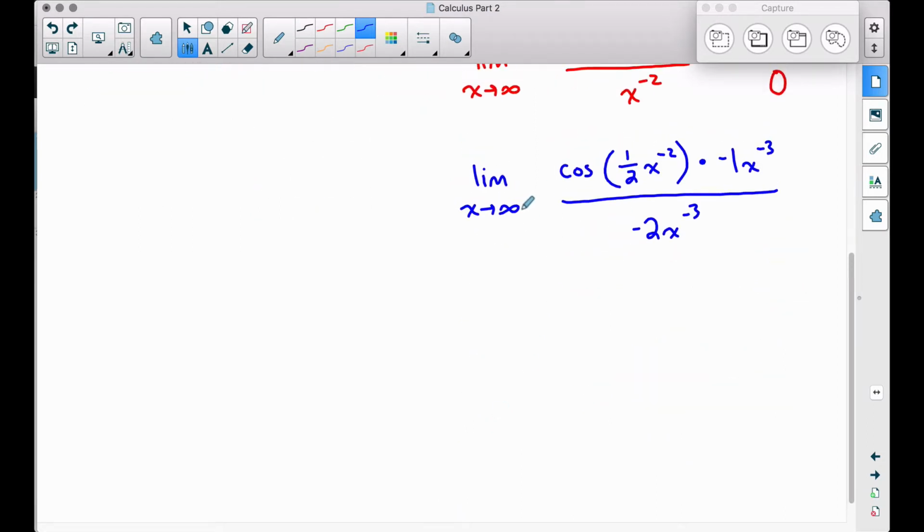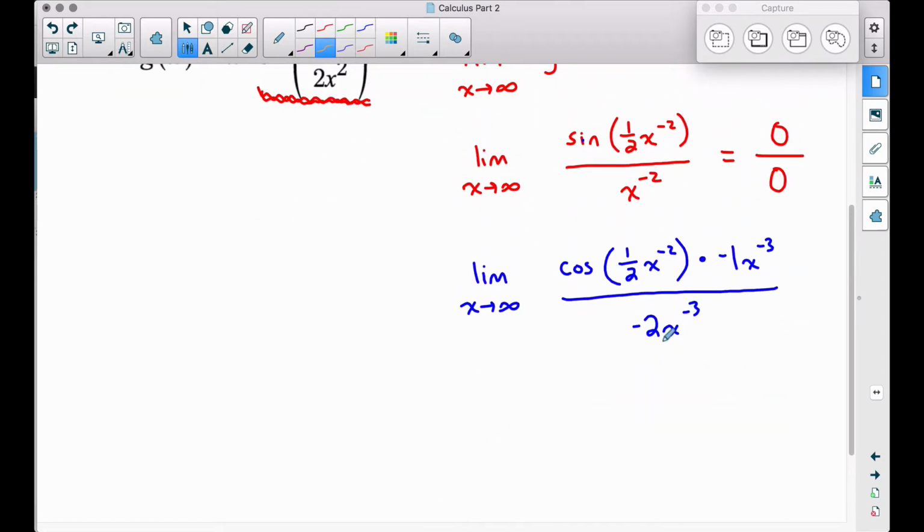From here, I'm going to simplify this. We can cancel out those x to the negative 3's. And we have a negative 1/2 over a negative 2, that's just a scalar multiple. We can pull that out in front of the entire limit. So we have 1/2, the limit as x approaches infinity. And all we have left is this stuff here. Again, after we canceled out these x's and then we pulled that negative 1 over negative 2, making it a positive 1/2, it's going to be 1/2 times the limit of this thing right here. And I'm going to write this as cosine of 1 over 2x squared. All I did here was I shot that x to the negative 2 back to the denominator with that 2.